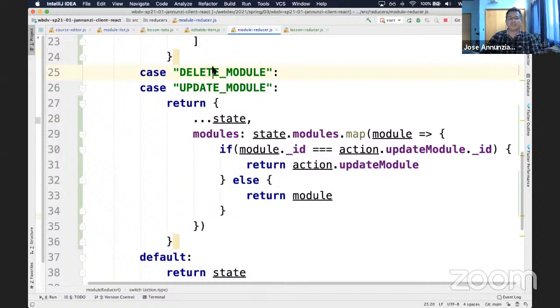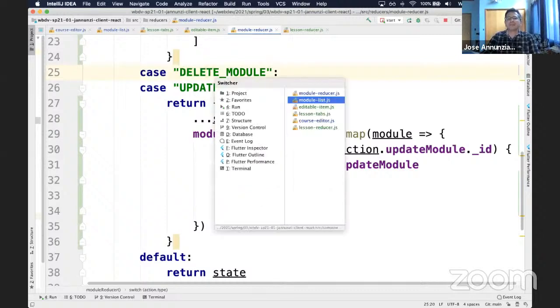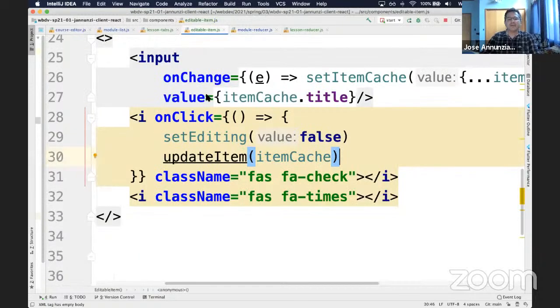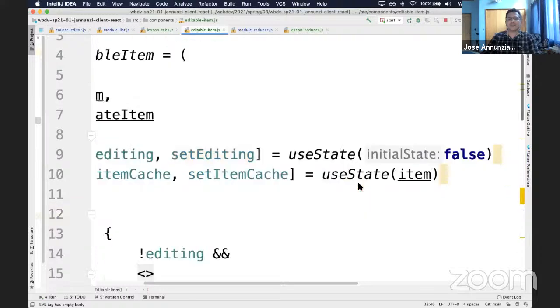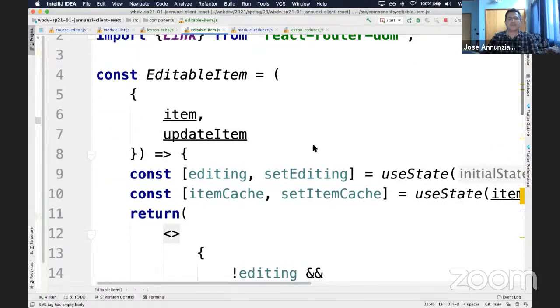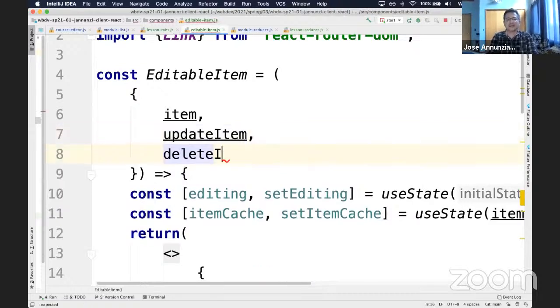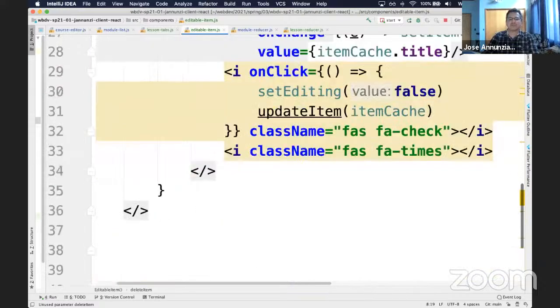Okay, so delete module, that means that in the editable item, we're going to have a delete, a times here. We want to remove the item that you passed us. So how do we do that? Same thing. We're going to pass you a function, delete item, so that we can pass back the item that we want to remove.